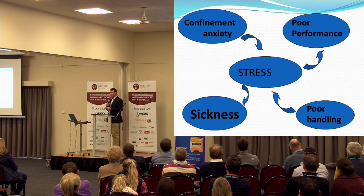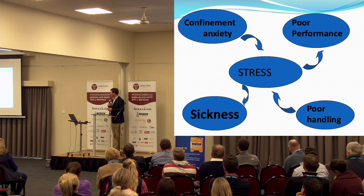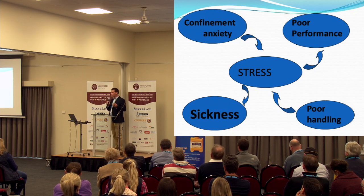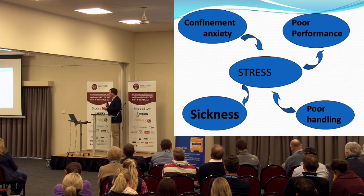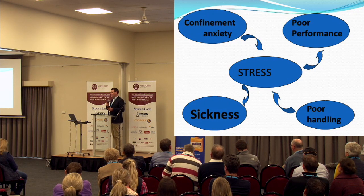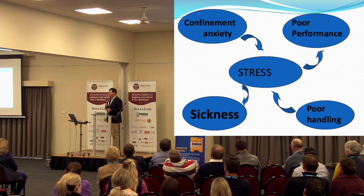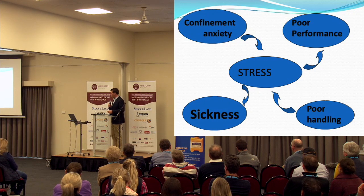This is like the prison effect, confinement anxiety. You take an animal that's been on its mother for a long period of time, it's been seeing a fence line once or twice a day when it comes in to water, and now we're going to put him inside a four-fence cell and ask him to just go about his business. This guy doesn't do well with the confinement anxiety. And when we talk about yard weaning, this is arguably one of the biggest benefits. We've got a massive opportunity to tune these cattle into confinement and be the reason why that anxiety reduces. So the handling of these cattle is absolutely critical to reduce this confinement anxiety.